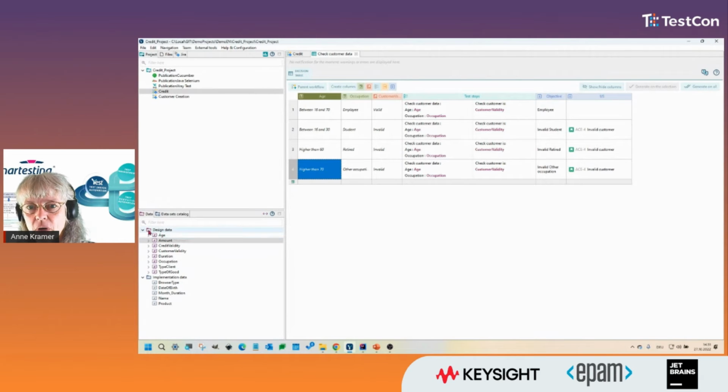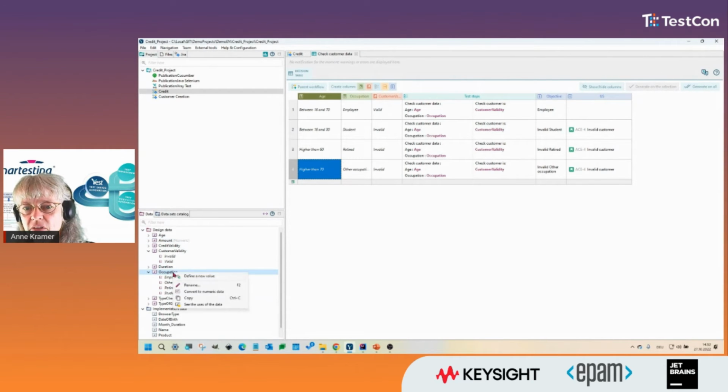We call it design data because this is the testers' world, whereas the implementation data is the developers' world or the test automation engineers' world. So customer validity has only two equivalence partitions, valid and invalid. But the occupation, for example, may have more than just employee, retired, and student. For example, I may add a value like self-employed.